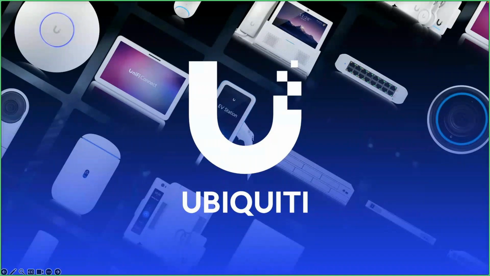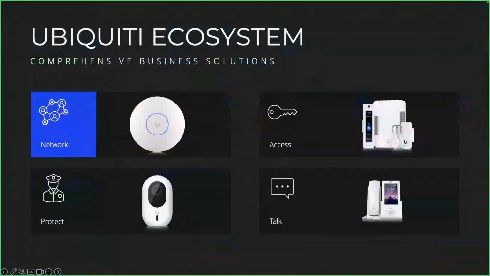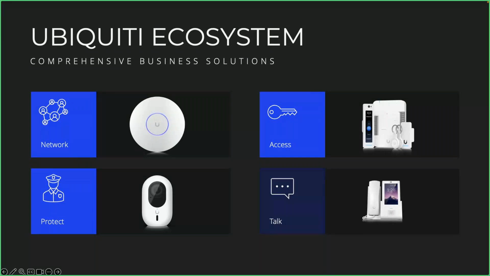So today's webinar is focused on the access control products, and it's a breakdown of the different types of products that Ubiquiti have in that space. We're going to look at the features, advantages, etc., as well as a little bit of a technical look into how the products are set up and where they are meant to be used. With that being said, we're going to delve straight into it and start taking a look at the Ubiquiti ecosystem. I think as a general place to start, this is the best way to get an overview of how Ubiquiti products stack up.